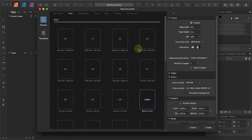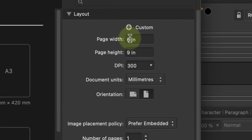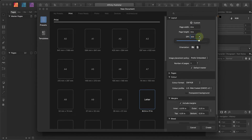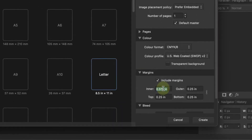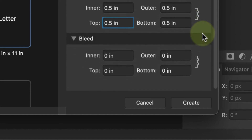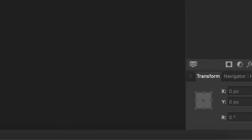I'm opening a new project — we'll do 6 by 9, so page width of 6 inches and page height of 9 inches, using inches as the measure. Make sure it's 300 DPI. I'm going to include margins and set everything to 0.5 inches. We'll do no bleed, so zero on bleed.